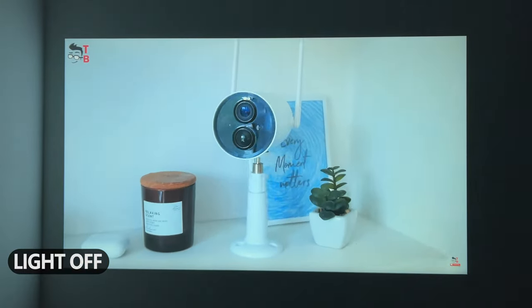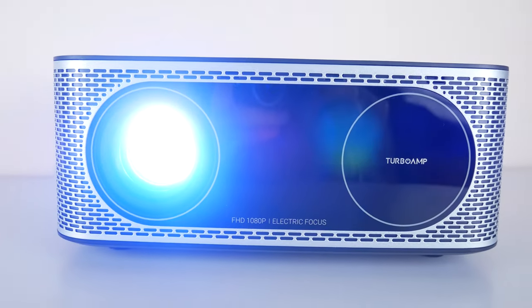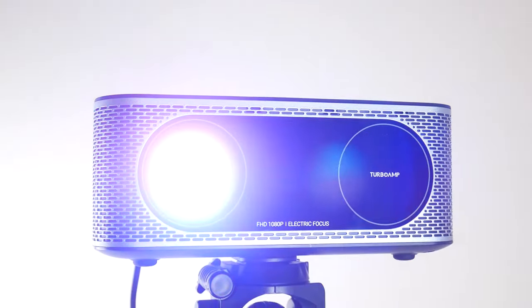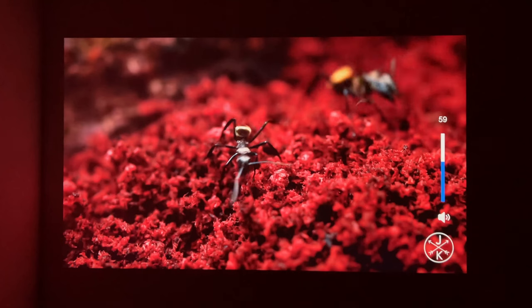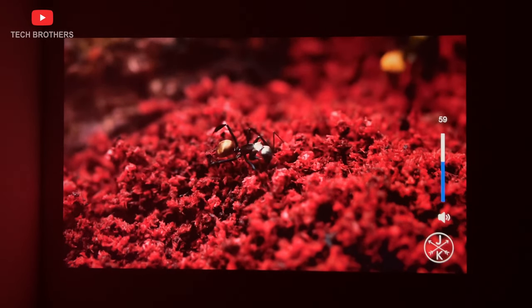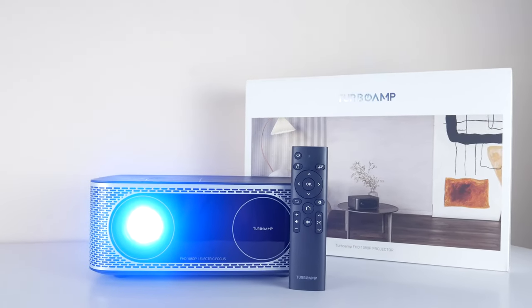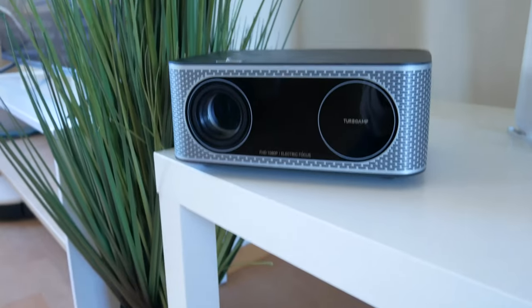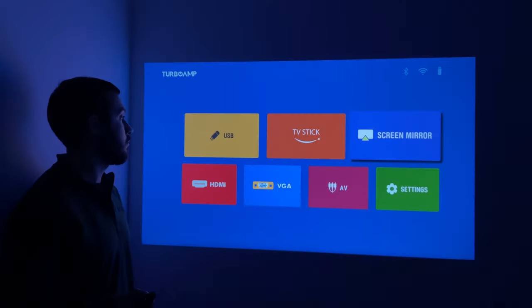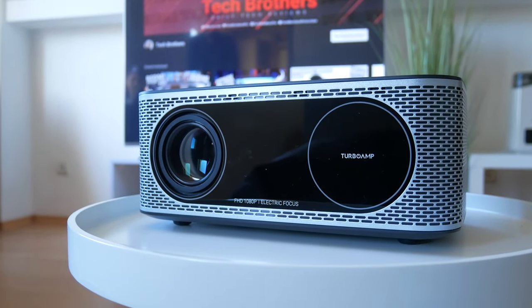quality day and night. So as I said at the beginning of this video, most LCD projectors under $200 in 2022 have about the same projection specs and image quality. TURBOAMP has Full HD native resolution, so the image is clear as well as high contrast and 300 ANSI brightness. However, I think the main advantage of this projector is a very stylish design. It looks much more expensive than $200. I also like the speaker quality as well as the user interface. I think TURBOAMP is a good budget LCD projector.